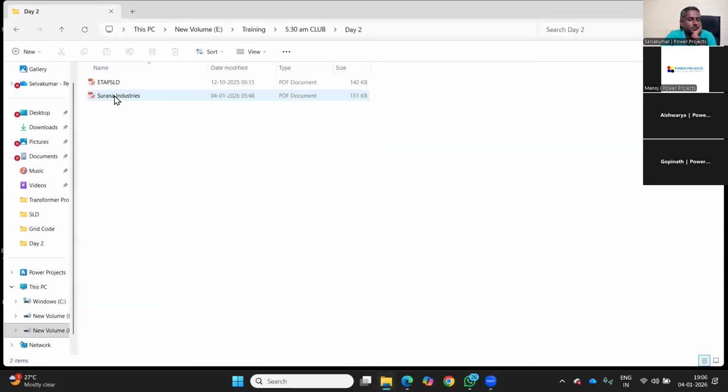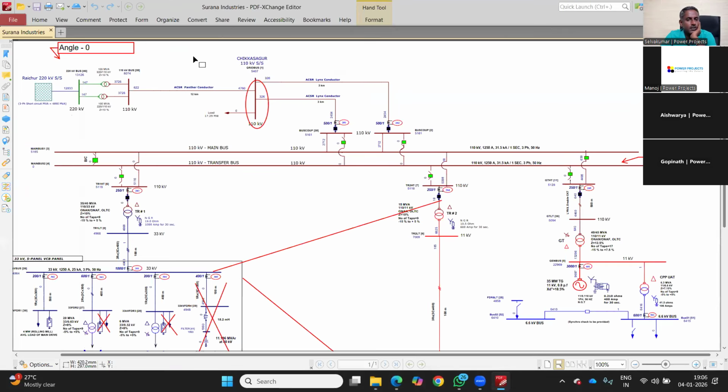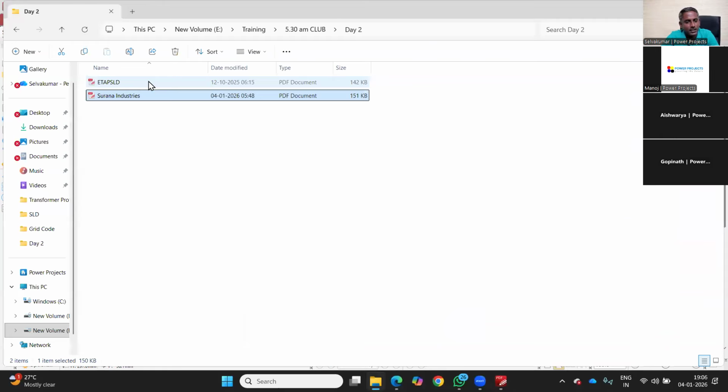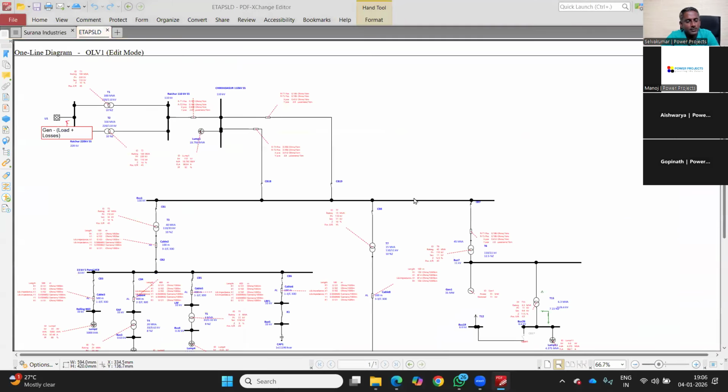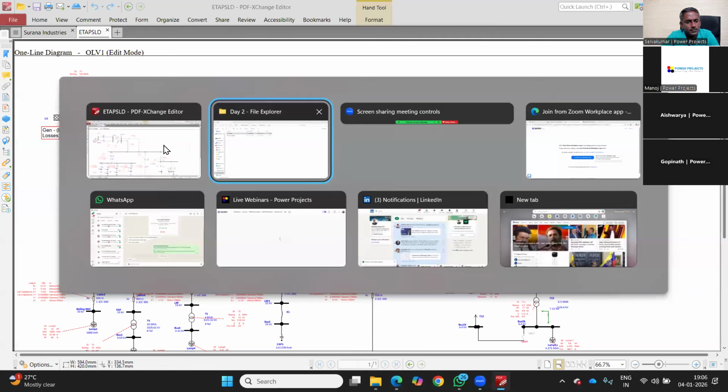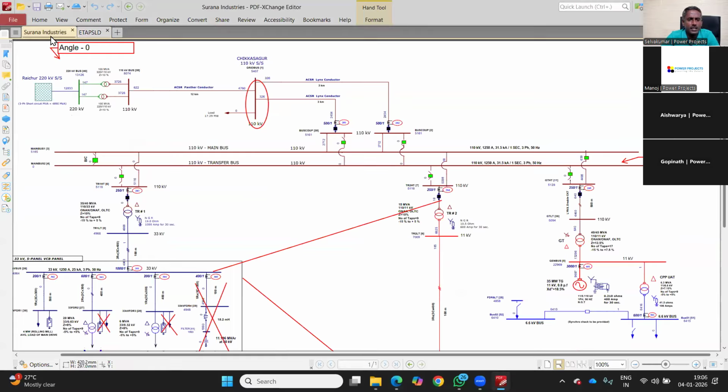Let's get into the topic straight away with one of the slides. Let me keep it open as well, so that I'm picking up from somewhere. So let me pick up one of the single line diagrams, which is drawn in other simulation software. Of course, I have marked it here and there. Let's leave it. We have an ETAP single line diagram for that as well, and we will try to develop the same in ETAP today, as much as possible.